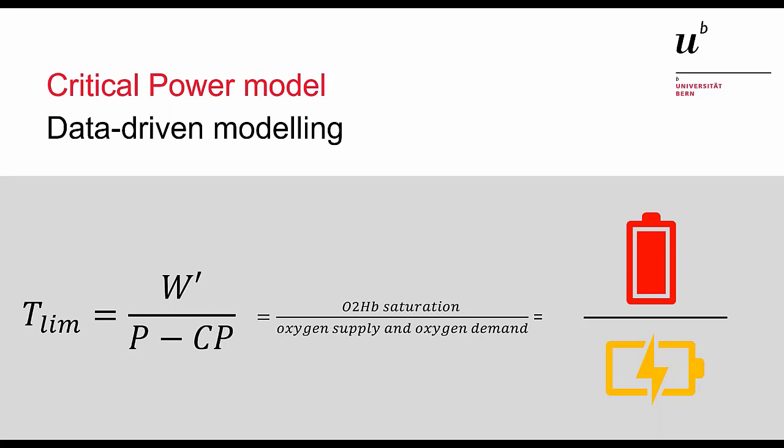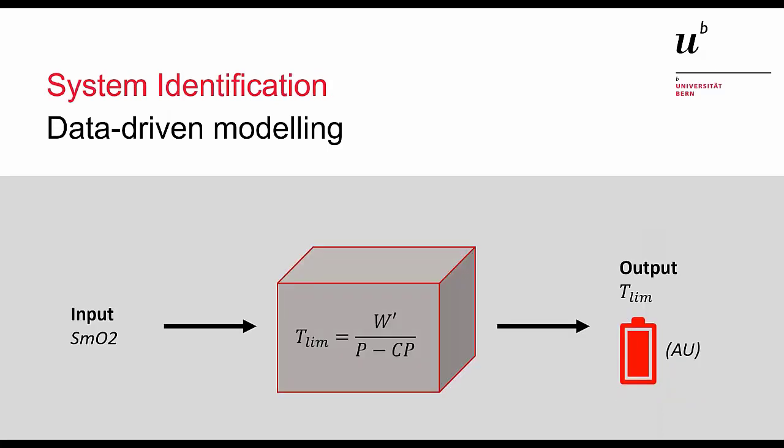One of the most important things for me to point out now is that this link between this critical power model and what we're doing with muscle oxygenation isn't as one-to-one as I'm presenting it here. It's more that the phenomena seem to represent each other quite well, so it's a good basis to start modeling from. So this is what we did. We have an SmO2 input. As the basic initial structure, we have some idea of critical power, and our output is going to be this time limit, or better said, this battery, which is going to be in some kind of arbitrary units that we're defining.